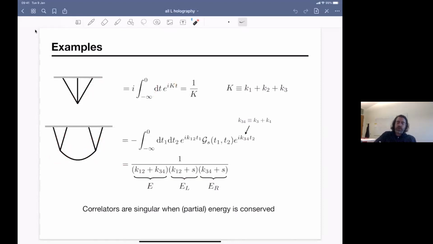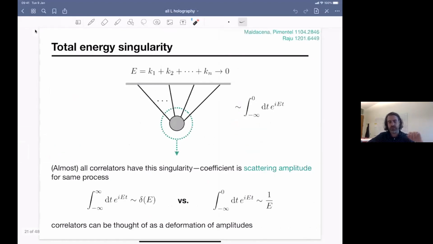From this, we can already abstract a lesson, which is that correlation functions are singular when energies flowing into a vertex, or really flowing into a subgraph, add up to 0. And it turns out that actually this is a totally general phenomenon. That's the takeaway message, but here I'll try to justify why that is the case. Roughly speaking, if I have energy flowing into some subgraph, there's some singularity. And in fact, you even know what the residue of that singularity is, as I'll explain. But here, let me try to justify why that's the case.